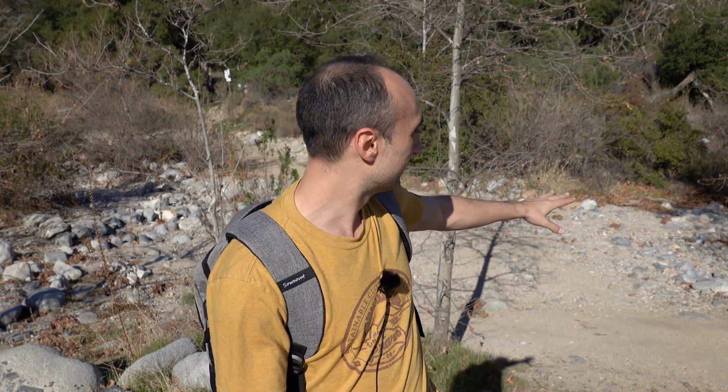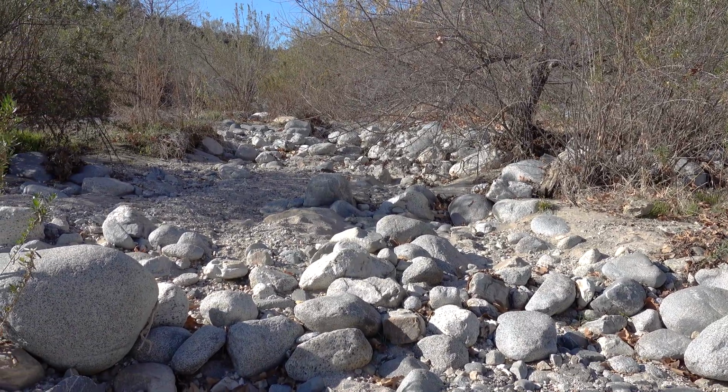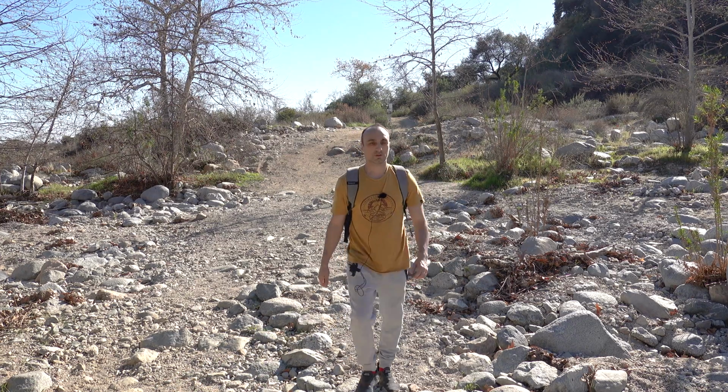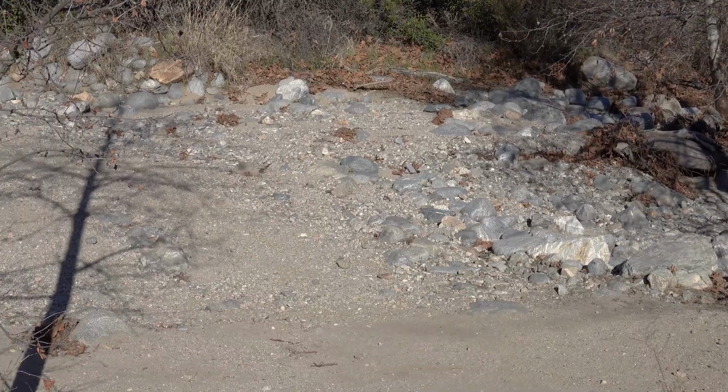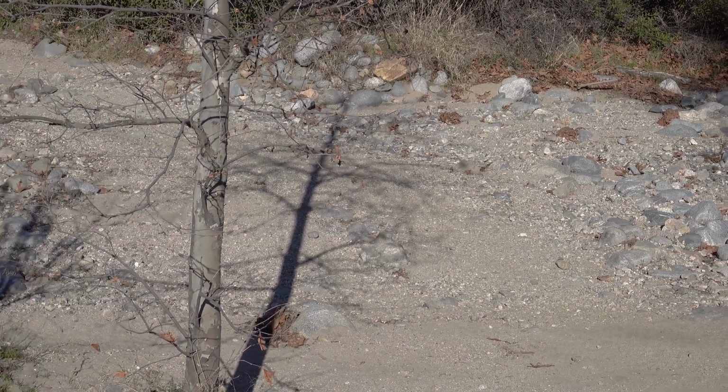California is known for droughts, and we are on a hike to go and see a beautiful waterfall, and usually on the way, there are actually streams of water. Where I'm standing right in the back, there's usually water streams, and you're able to jump over the rocks and kind of feel like Link in The Legend of Zelda. But unfortunately, I guess they weren't kidding when they said California has a drought, and we'll have to do the hike without any water. But at the end, I know that there's going to be a waterfall, and that's going to be worth it.